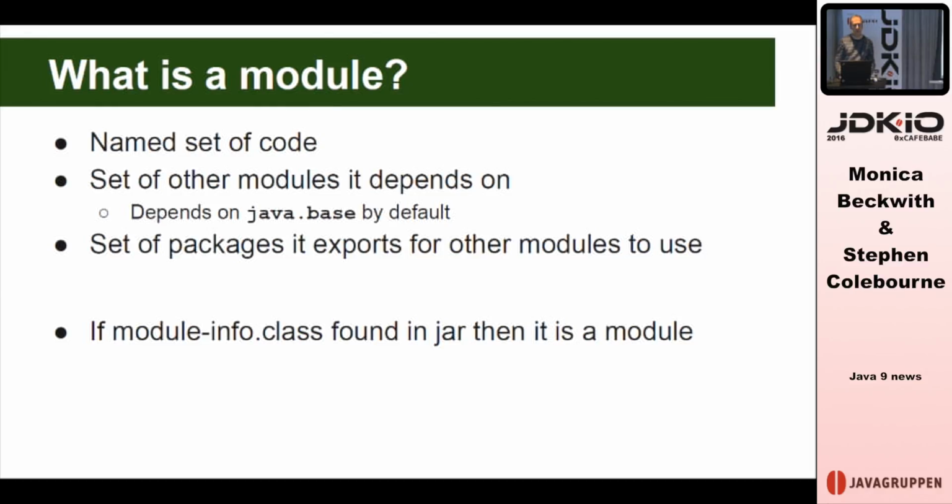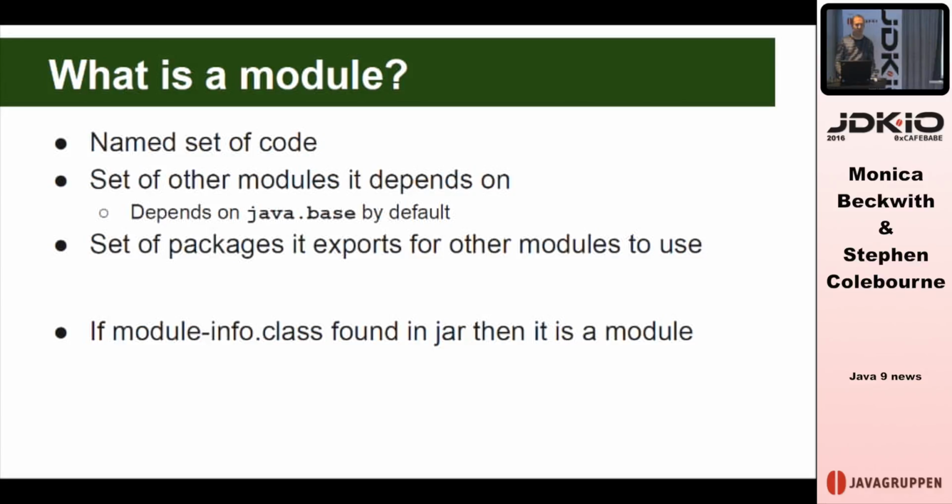So basically, this module needs to specify what other modules it depends on, and it needs to say which packages it's making available for other modules to use. Those are the two key things it needs to do. As a module, what do I depend on, and what packages am I exporting to the rest of the world? That module-info.java file is where you declare this stuff.